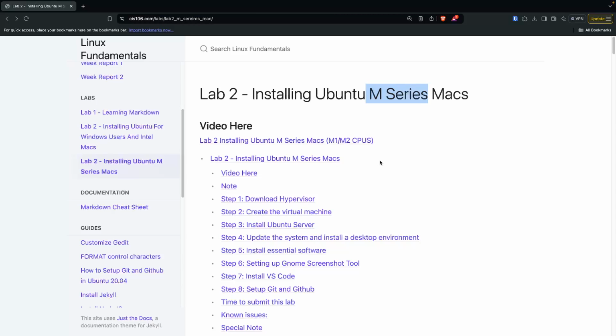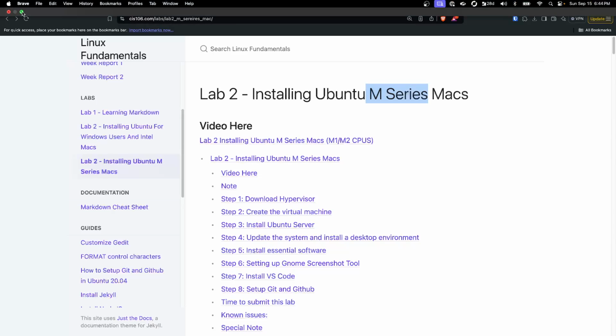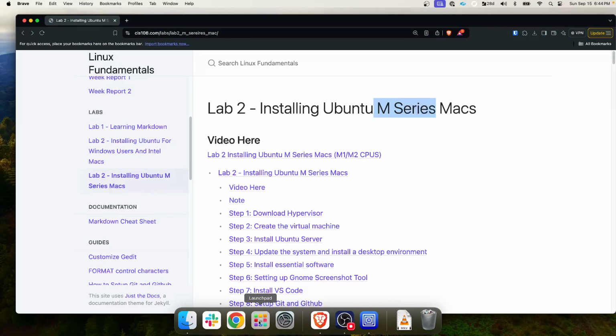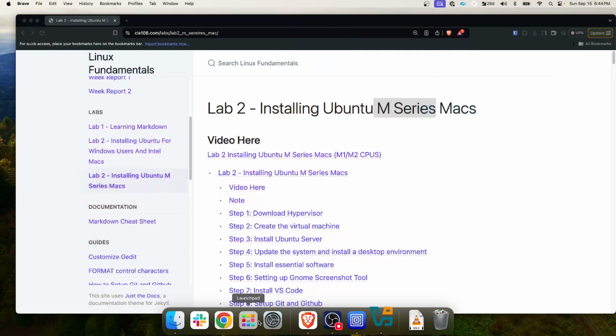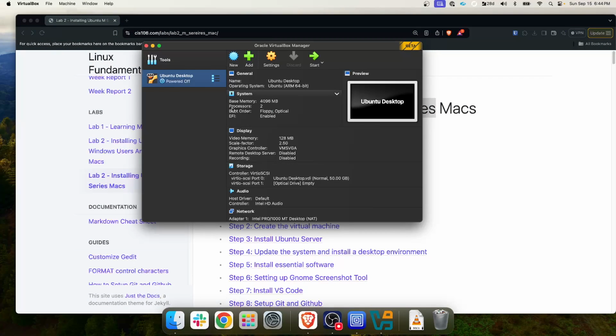One thing that I want to mention is that I am aware that VirtualBox 7.1 has a beta version for Mac, and I installed it, as you can see over here. I created a virtual machine.